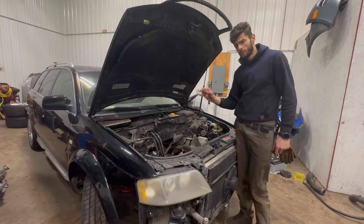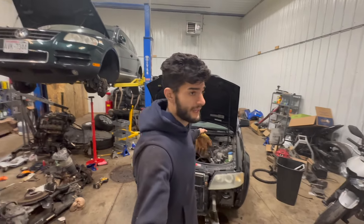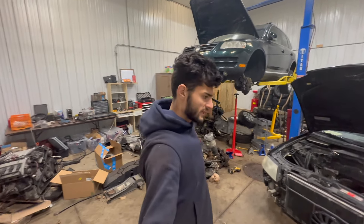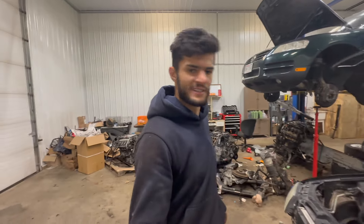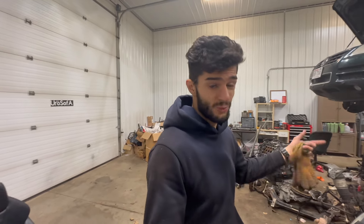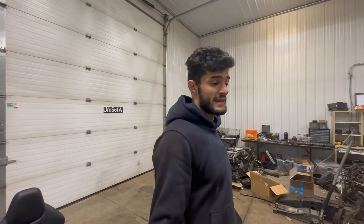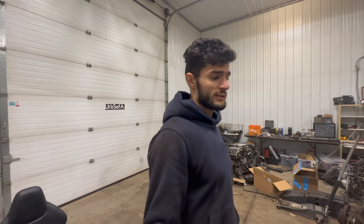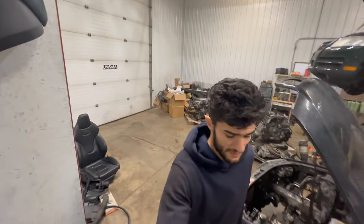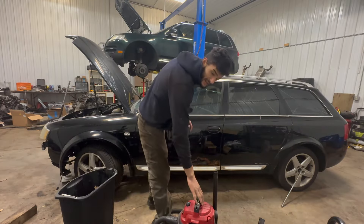The previous owner also has a manual Allroad and used this as an engine donor because his timing belt snapped, but we have almost everything we could possibly need for our Allroad. I used to have a 2.7T parts car that was an engine donor for my 2.7T — that's an ongoing project we're going to finish one day, because I need my lift back; it's been on there for two months. After we were done with the parts car, I listed it for free on Facebook Marketplace as scrap and had plenty of people willing to pick it up — it was gone within a day.